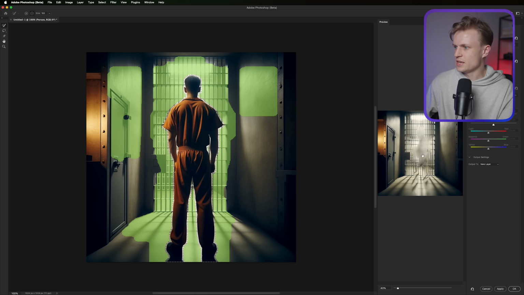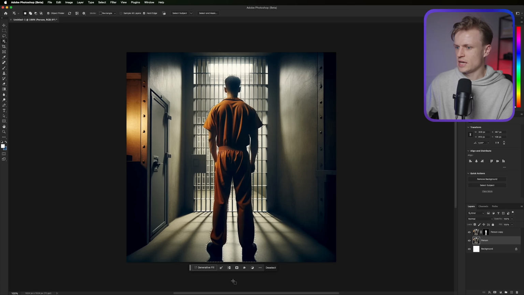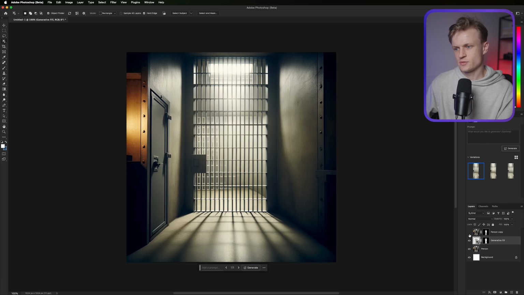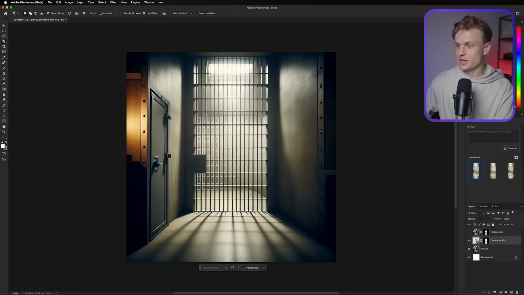We can also see if generated fill will get better results. So I'm just gonna press cancel and I'm just gonna press generated fill. And let's see what it did. Yes, way better results. You see, with these things, you just have to test it out. Sometimes the content aware fill works better than the generated fill. And in my experience, the content aware fill works better when there's not too much detail. Generated fill, as you can see, works really well with this.